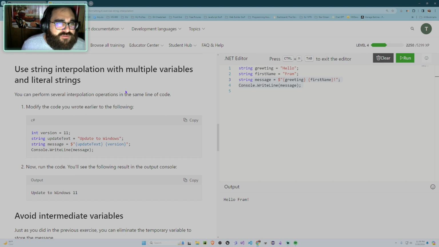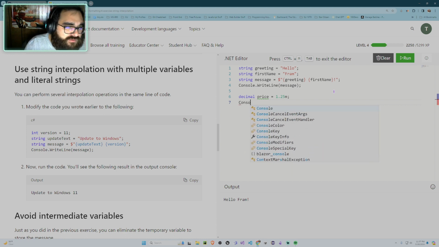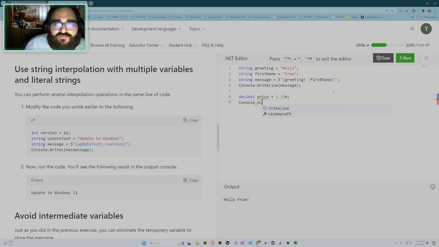Using string interpolation with multiple variables. Oh yeah, I wanted to try out what you said. I won't judge you. I sometimes forget. Yeah, it's okay. We all do. We're gonna do decimal price equals 1.25 m, and then we do console dot write line and string interpolation.